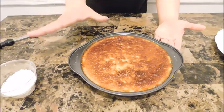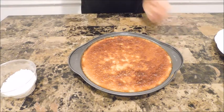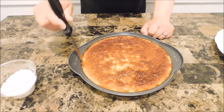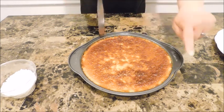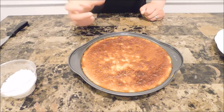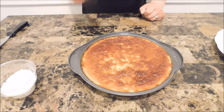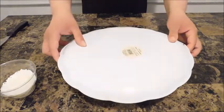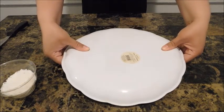You can see it has a nice golden brown color after baking for one hour. With a spatula or knife, just go around the edges to loosen it so it doesn't stick. I let it cool on top of the stove for one hour, then placed it in the refrigerator for three hours — or preferably overnight. Do not cut it right away; it needs to firm up so you get a nice thick slice, otherwise it will break apart.